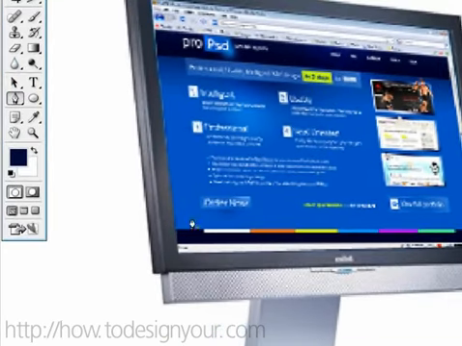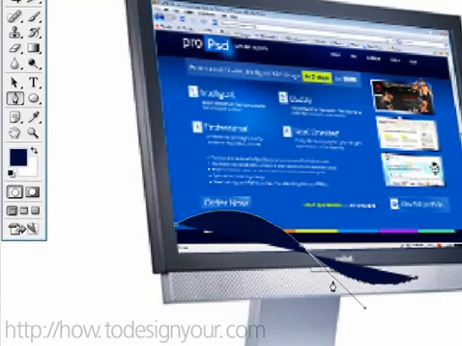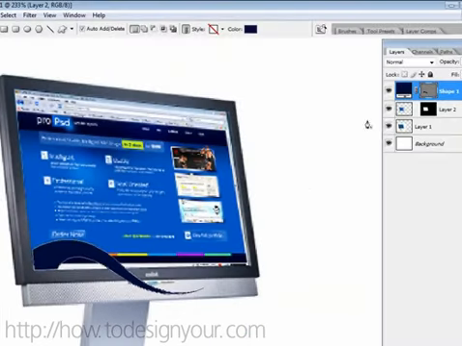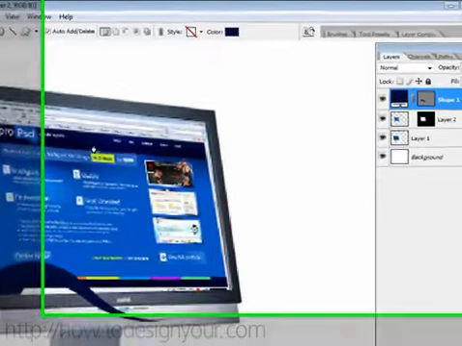So with the pen tool, maybe just like 3 points here. Create another one there, and then come back. And then connect it up there.